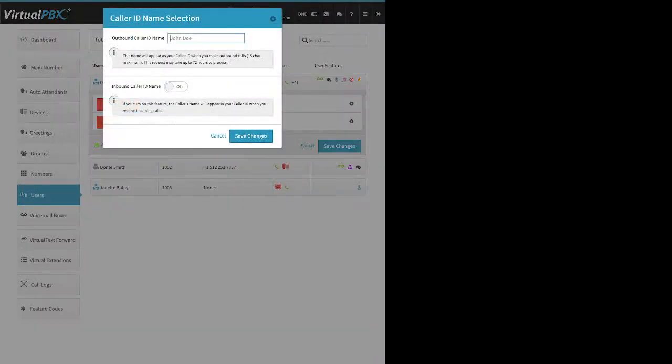First up is caller ID. So here you can create CNAM information that you want to add to the phone number when you make outbound calls. We basically associate up to 15 characters of text, and that counts spaces as part of the 15, that we send out with the phone number when you make an outbound call. And then here you turn on the ability to accept inbound CNAM, so that shows up on your staff members' phones.